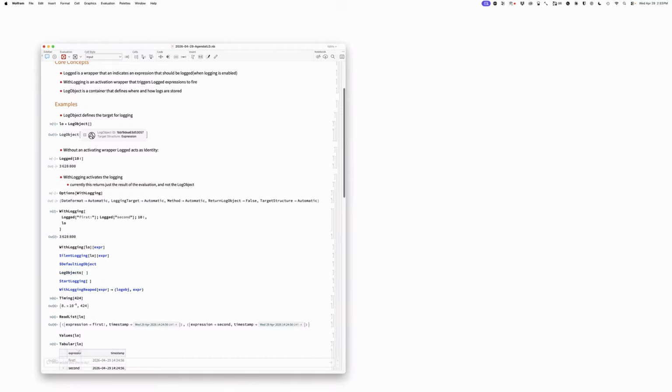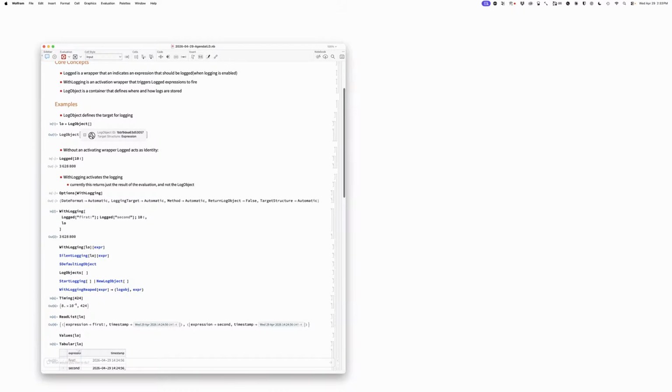So then, right, but I'm still very confused, because you can create your own log object, but where do things go when you just say with logging and I haven't created one?